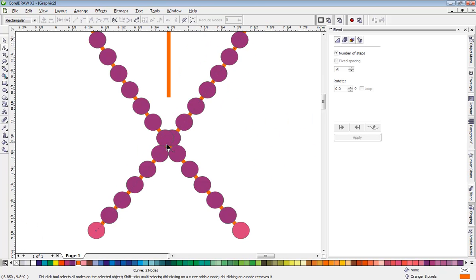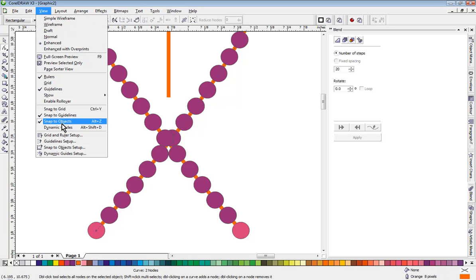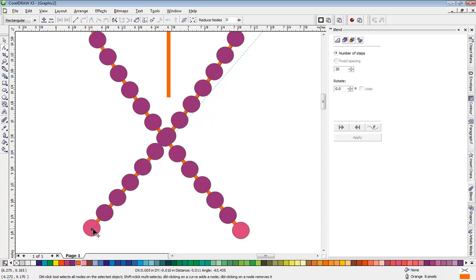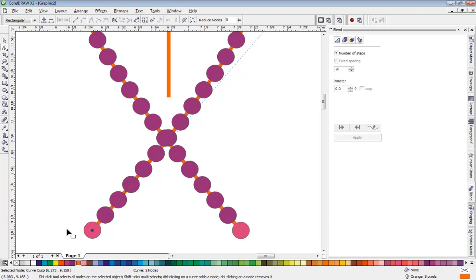We got to kind of watch this intersection too. And it might be helpful actually to turn off the snap to objects for a moment. But we'll come up here, grab this path, and you can see how I just shifted it a little bit. Now you have to keep in mind something. We're going to shift this one half as much as what we need, and then we'll come over here and shift this one.